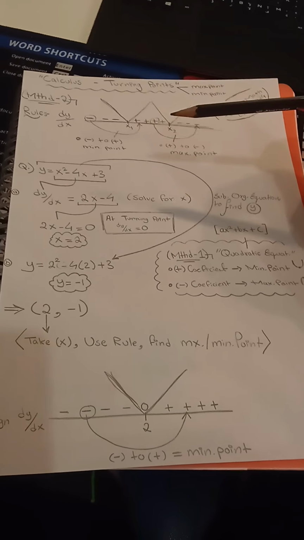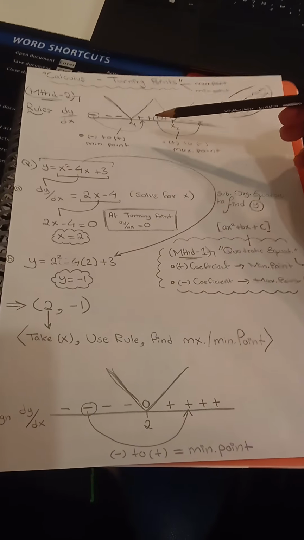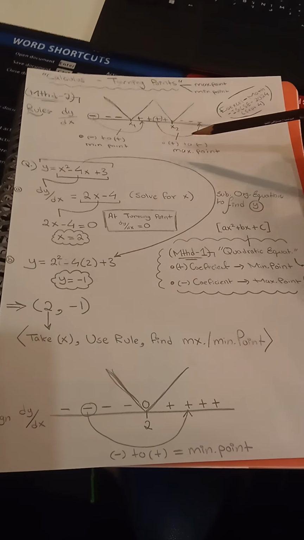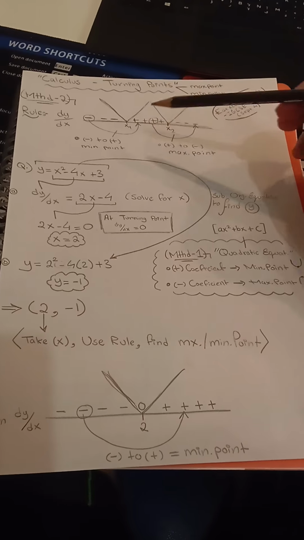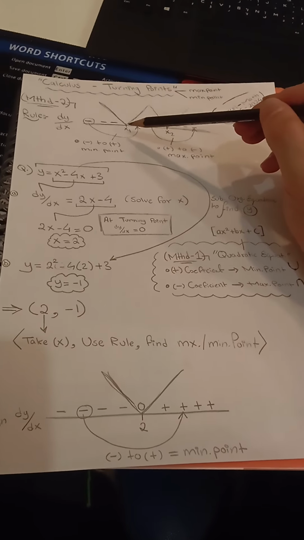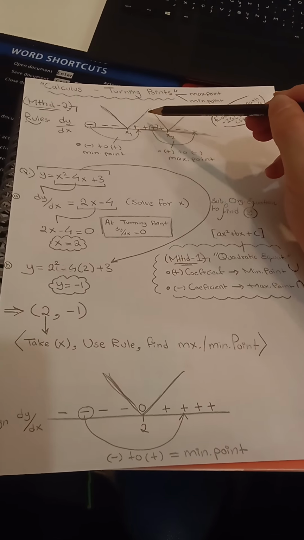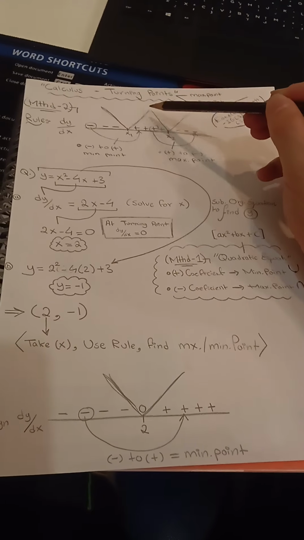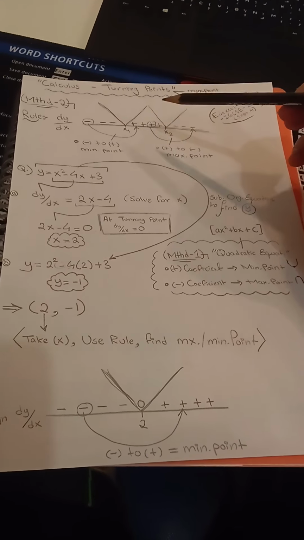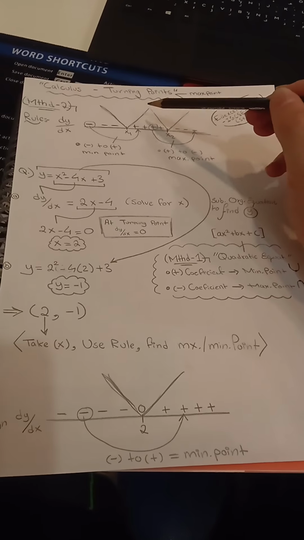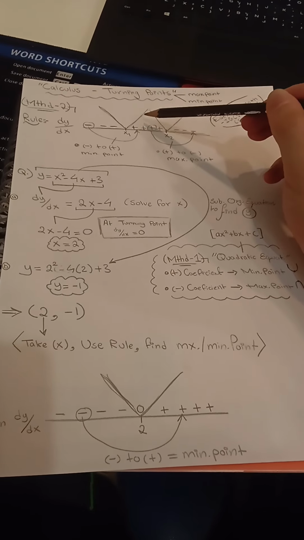If your x value is negative, you will place it between positive to negative. Between positive to negative, if we start from left to right, we're going to start from here. The graph is increasing first, resting at the maximum point, then descending. So from positive to negative, you will have a maximum point because the graph will be resting at a maximum point.